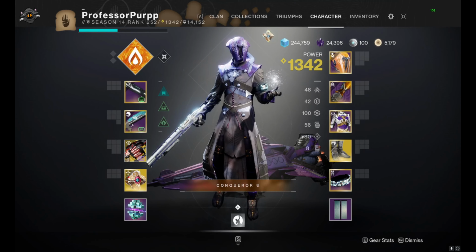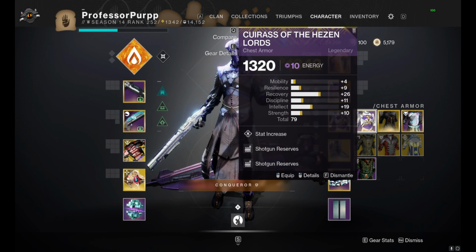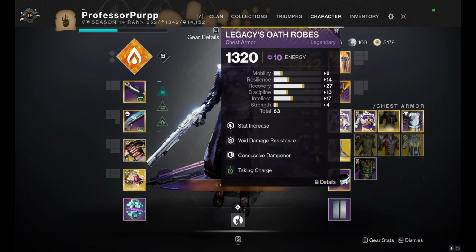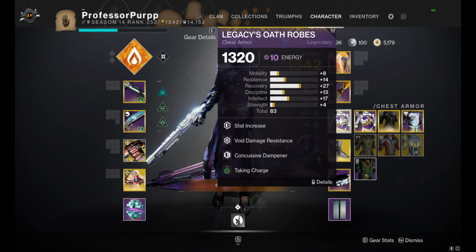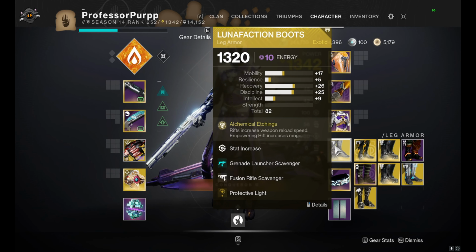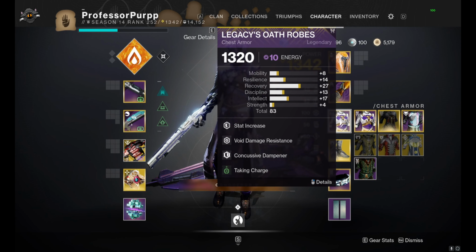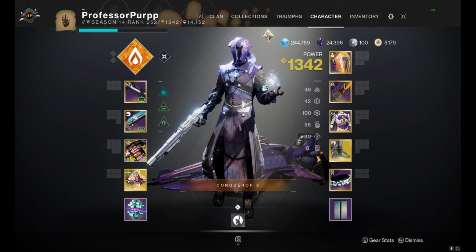After that, you're gonna wanna make another chest piece just for time's sake for your team wiping that has two shotgun reserves on it, and then I'm going to recommend a void chest piece that has a void damage resist, concussive dampener, and whether it's your protective light or taking charge like I have here. That's the next thing, you're going to want to make sure you have a protective light on. The combination of the protective light with the void damage resistance and concussive dampener will help keep you alive while you're trying to do damage to the boss.